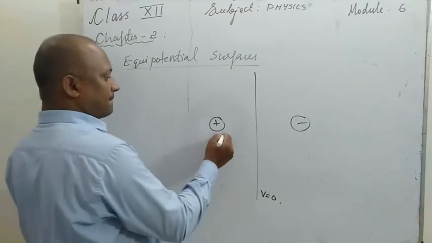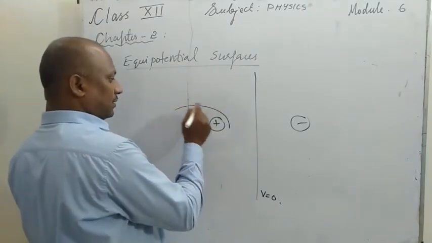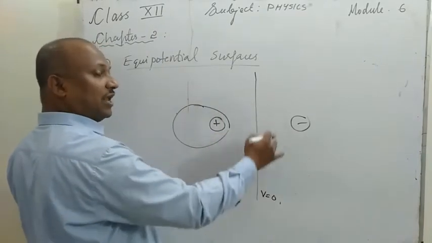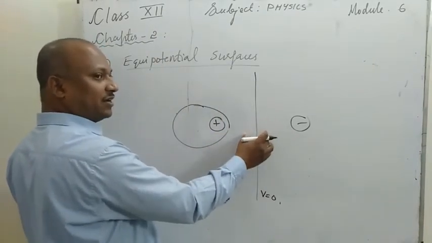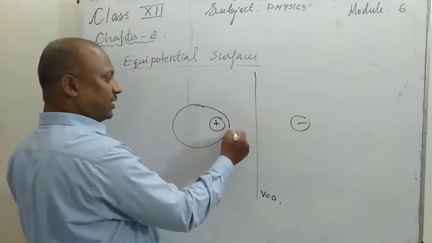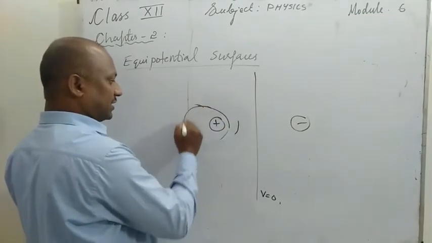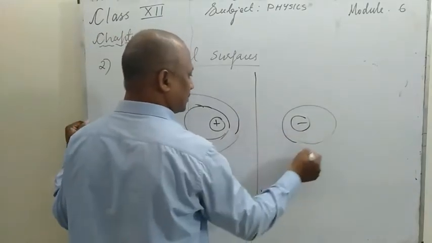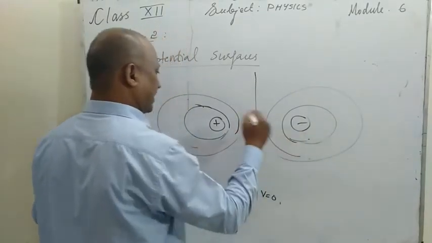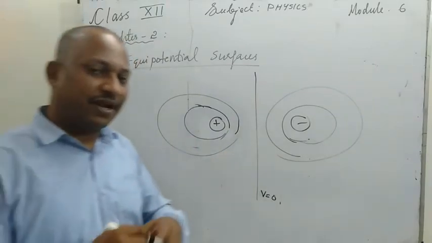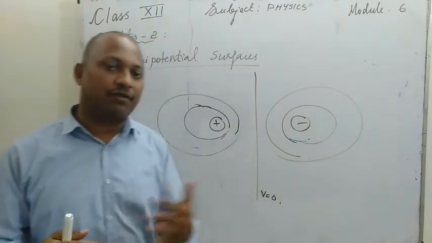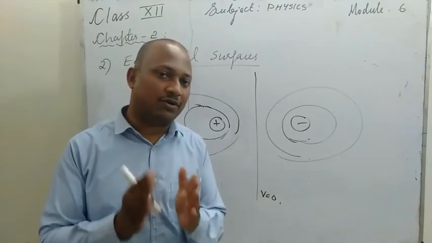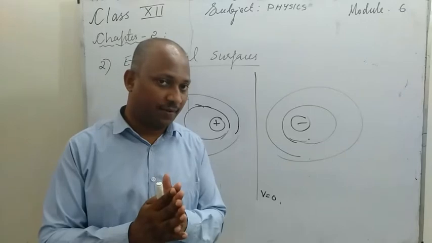And here there is attraction between the charges, so more field lines will be here. Electric field intensity is greater, so length L will be smaller here, but L will be greater here. Like this, you can draw diagrams. So it is bulging outwards, because where there is more electric field intensity and a crowding of electric field lines, the equipotential surfaces can be drawn very close to each other.